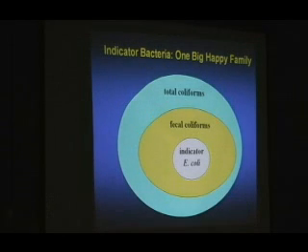So just a little background on indicator bacteria. Primarily, the ones for fresh water are all one big happy family. There are the total coliform group, which is a huge group that we used to have standards for. Many of you might remember we did a lot of work on total coliforms, and then we started looking at fecal coliforms. Both total and fecal grow very well in the environment. Naturally, they'll grow in mulch, they'll grow in the soil. So this is a very poorly chosen name because it implies it's only from fecal material.